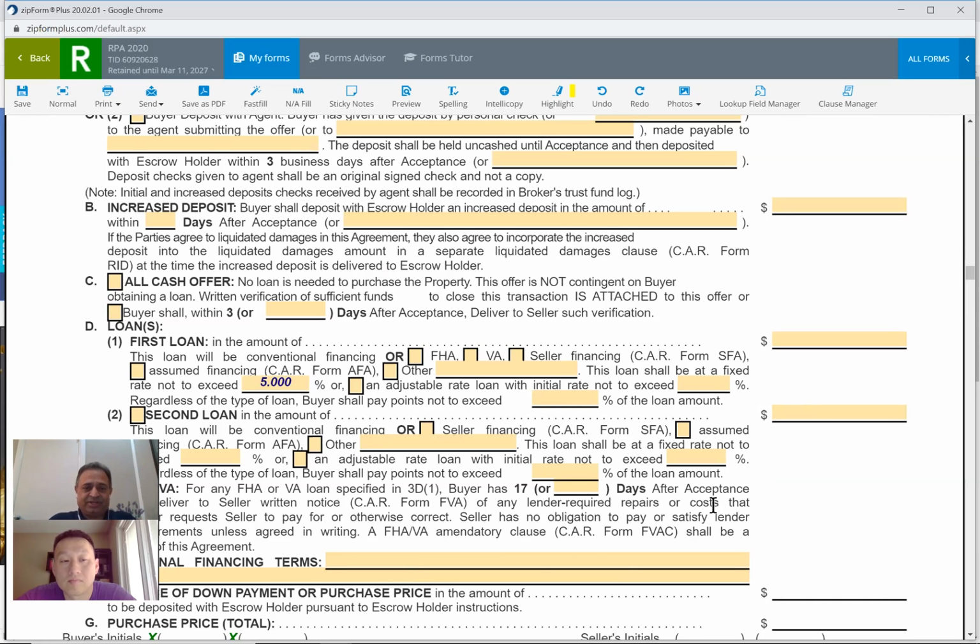The other one is when they talk about payments to the lender, 1 point. 1 point is just the same thing as 1%. I don't know why they call it a point. Lenders call it points and agents call it percentage. It's the same thing. So the lender will not charge the buyer more than 1%. Some lenders, if your lender is a shark, he'll say, hey, remove that. Don't remove it. You're not protecting your buyers, because then he or she can charge anything they want. That's not fair. Right. So there you go.